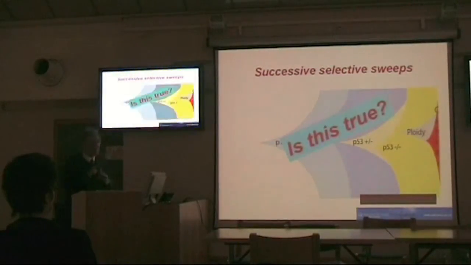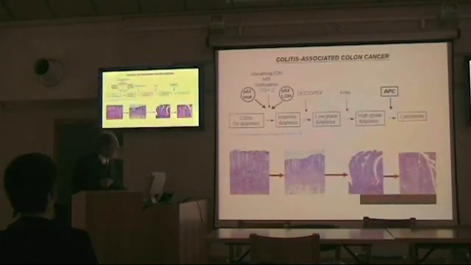And I think what it shows you when you look at this is how complex this system is and how you can make some very interesting deductions about the origin of, for example, Barrett's oesophagus, which I'll try and convince you of. So let's take a simple matter of colitis associated colon cancer. You know, these are people who have colitis for a long time. P53 goes quite early on in this, and then APC later on in the cancer. This takes a long period of time.